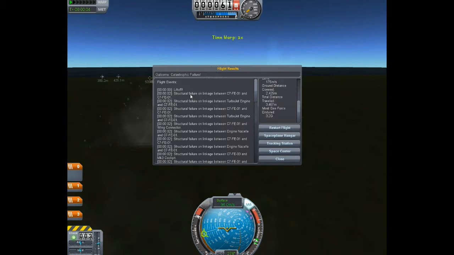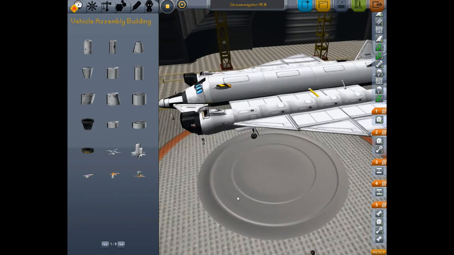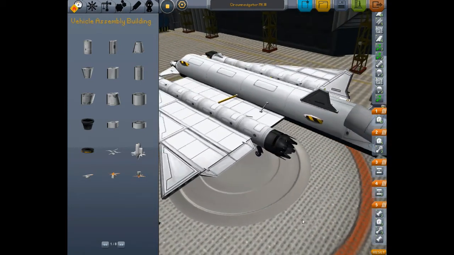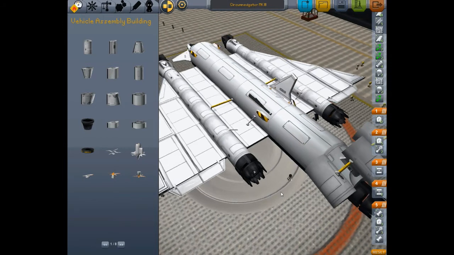Structural linkage failure between those. Yeah, it's just too much weight on the back. I'm gonna have to take that extra big fuel tank I put on off. Actually, here in my written note is that the main fuselage is too long. The other note is drag on drop pods. Have you ever tried running with a kite and felt the drag that it has on you? Yeah. That's kind of what you're doing to your ship. I'll just pull the whole thing off. Try again.